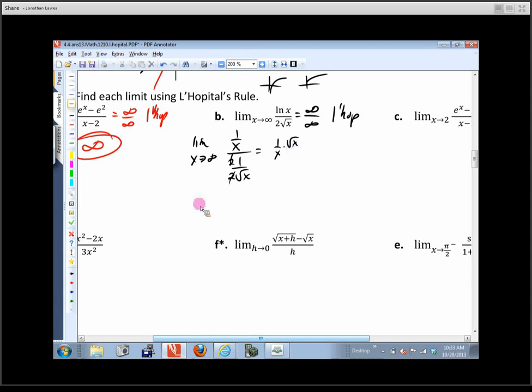So in the simplified form, here's what I've got. I've got the limit as x approaches infinity, 1 over the square root of x. Is everybody okay there? There was a full x on the bottom. There was an x to the 1/2 on the top. I cancel those. I get an x to the 1/2 on the bottom, or a square root of x on the bottom. Is this an indeterminate form anymore? No, it's not, because there's a 1 on the top. There's a 1 on the top, right?